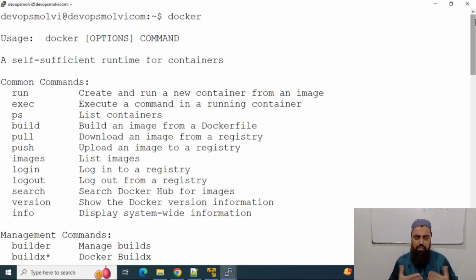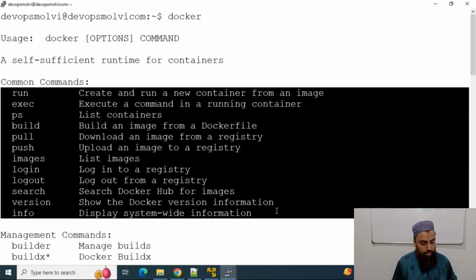We are going to run multiple containers on our VM. We are going to learn about the common Docker commands. You can see Docker itself is letting us know the common commands like docker run, exec, ps, build, pull, push, images, login, logout. We will cover all these commands, and these are basic Docker commands to work with Docker containers, to build Docker images, and to push Docker images to the official repository. We will create an account on hub.docker.com in the next lecture.